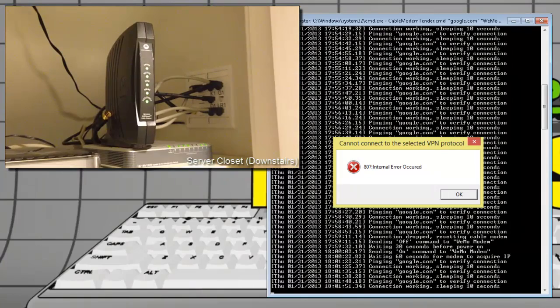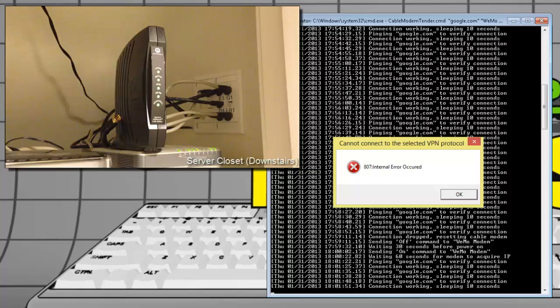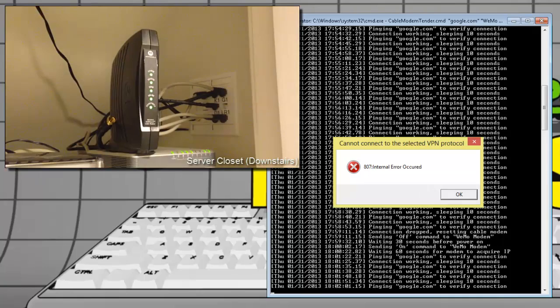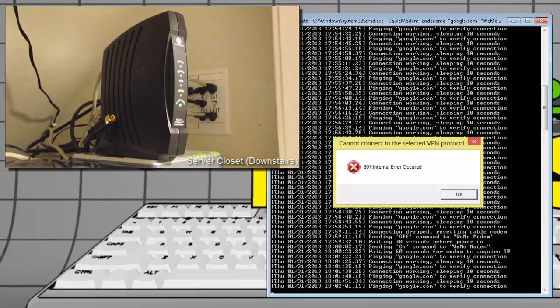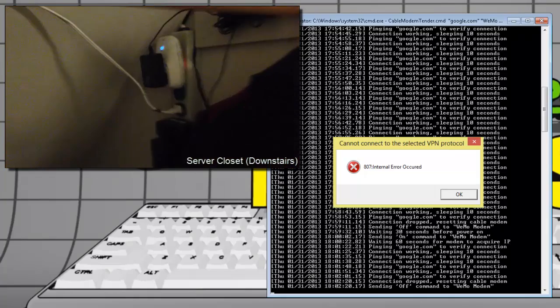This is a script I'm just going to leave running on one of my virtual machines all the time. Like I said, I'm going to have it start up with the computer. That way I will never have to come into the closet and recycle this cable modem again. I'll just have to wait a minute or two when I lose connectivity for it to cycle. So I'm pretty excited about that. It's one of the coolest things about software development: you solve a problem and then you get to use it. Okay, so watching the switch.